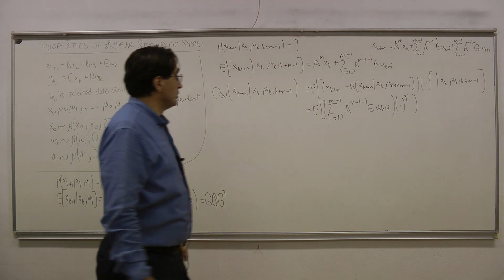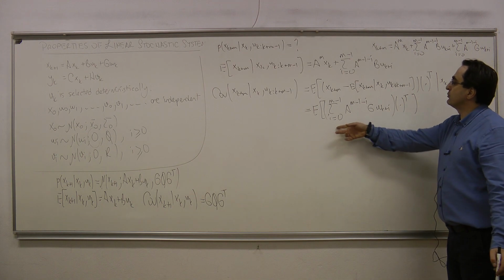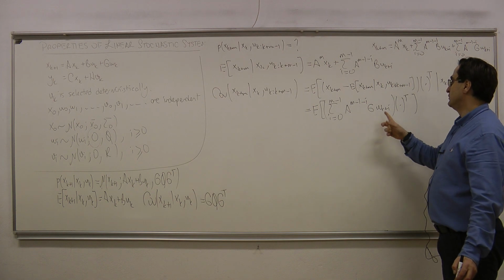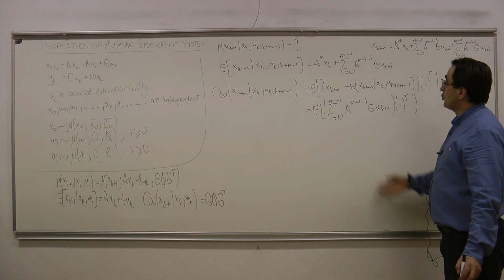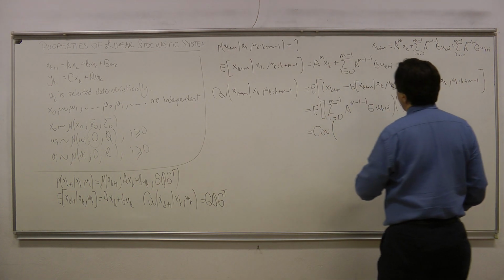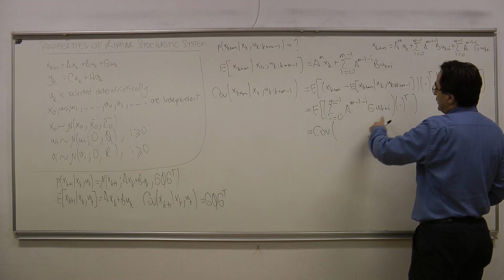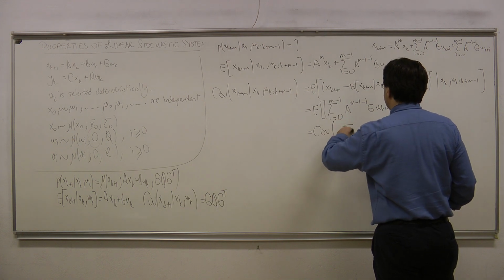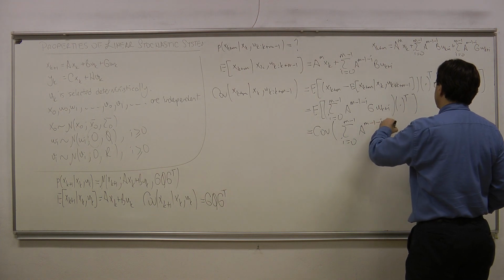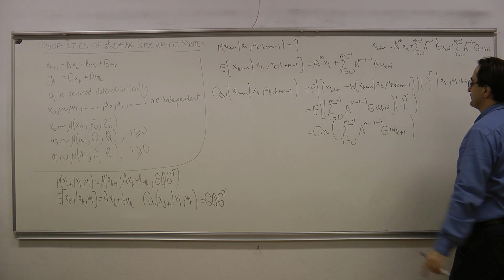Now what am I going to do with this thing? So this is like the covariance of this summation of these noise terms, these weighted noise terms. All right? So this is something like the covariance of, we know that the mean of these terms are all 0, so this is like the covariance of this summation, sum over i from 0 to m-1 of A^{m-1-i} G w_{k+i}. Okay? This is the covariance of this summation.